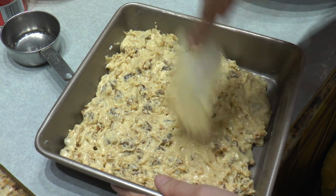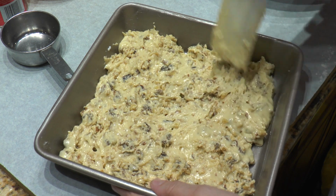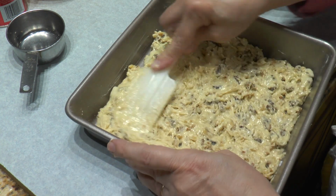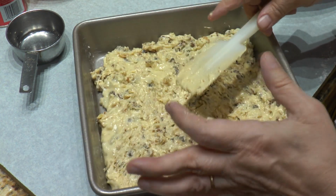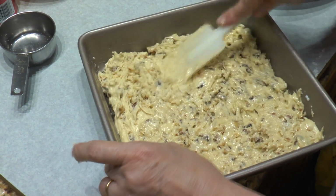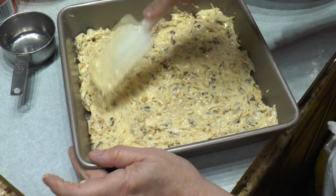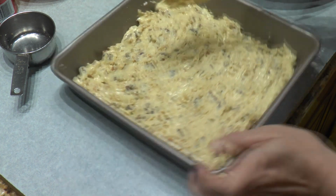Yeah, you just want to spread it around, and then you're going to throw it in the oven. And what will it come out looking like? Golden brown. A golden brown. Nice. And then usually you cut them kind of like in a 2x2 square. And then you shake them in confectionery sugar. That's the fun part. Alright, so we're going to throw these in the oven and let them bake for 40 minutes, and we'll be back.